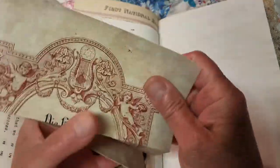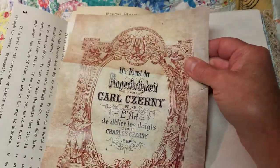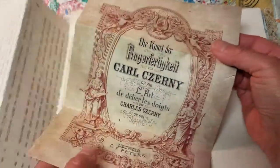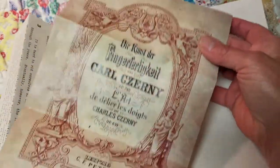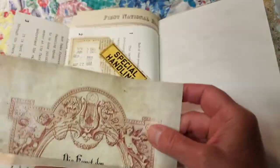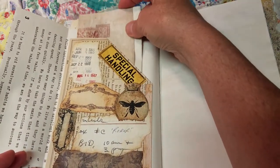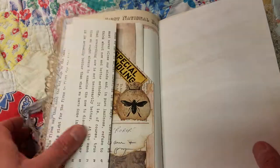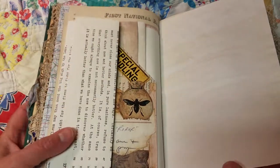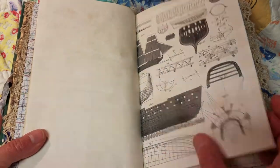And then this is a digital from my shop. I found a bunch of old music books, and I love the graphics. So I scanned them, cleaned them up, and made digitals out of them. There's pages and little journal cards you can download on my Etsy store.